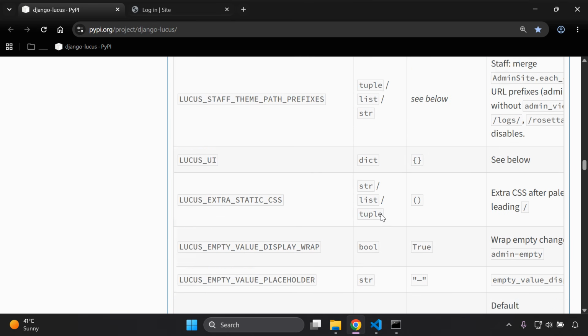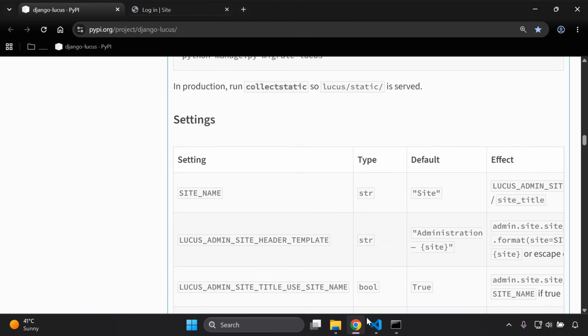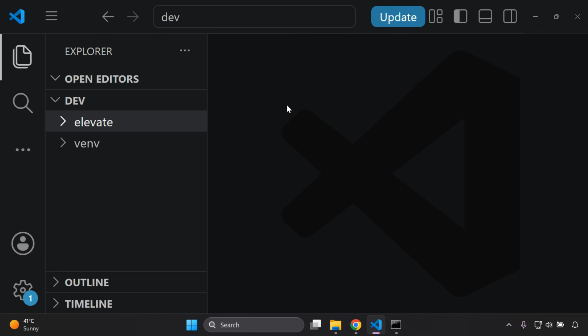But all right, so that's it, guys. Just a very useful Django admin library that I came across. Like I said, very useful because it has, as I saw there, 10 different unique themes with associated modes attached to them, which is something that I like. You have that instant ability to change and adapt as you so desire.